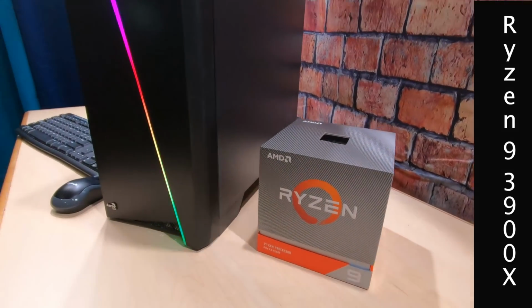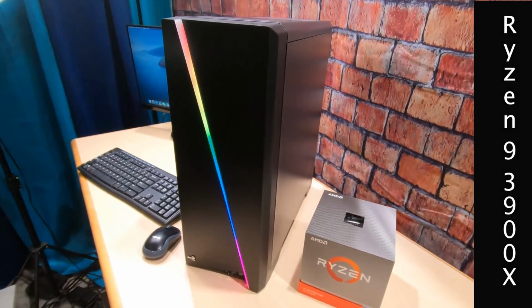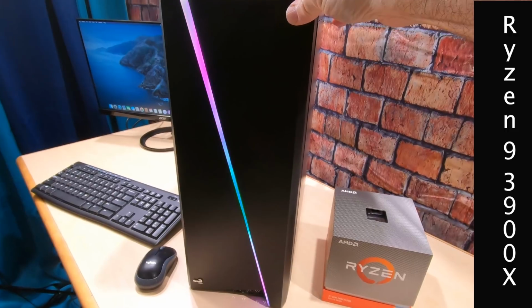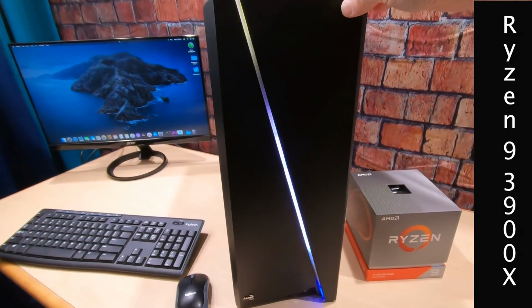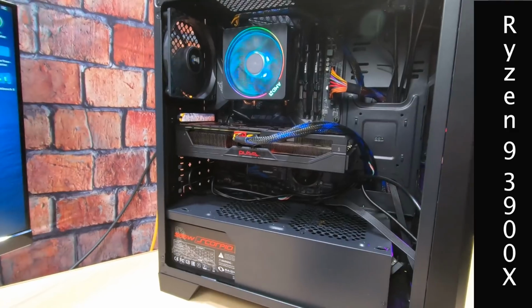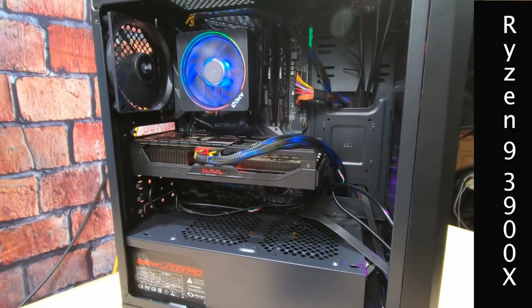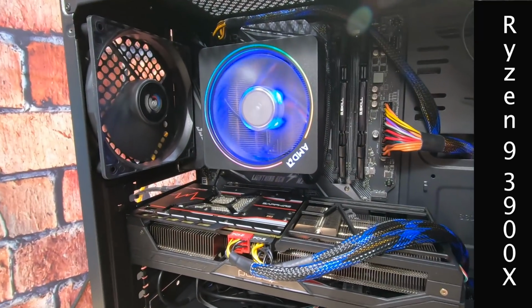That's our kind of cool little case here. Got this little switch on the top. You can change your RGB. Kind of cute. But what's more important? Under the hood. There it is. Man, that's nice. That is one massive processor, let me tell you guys.